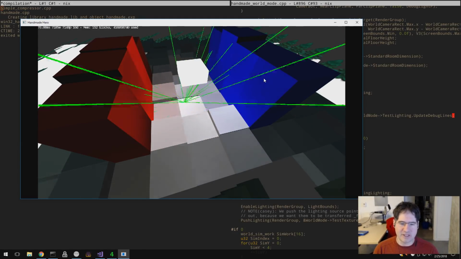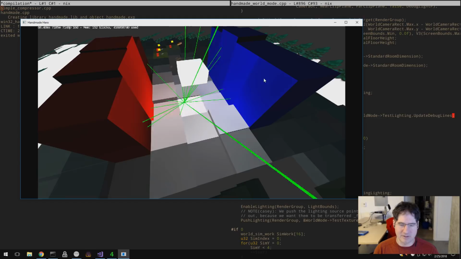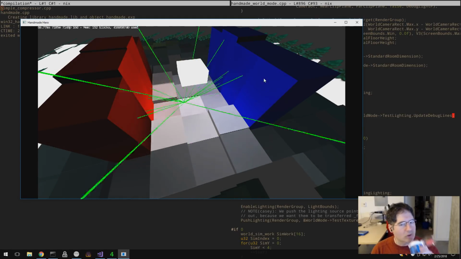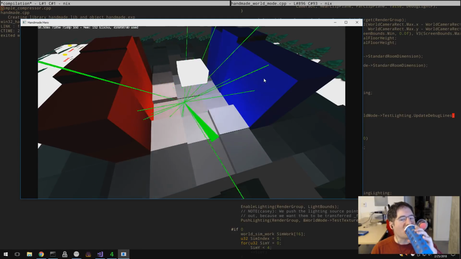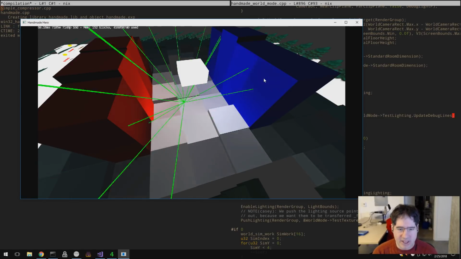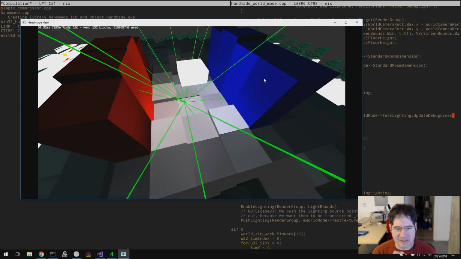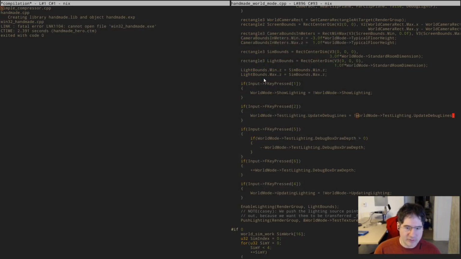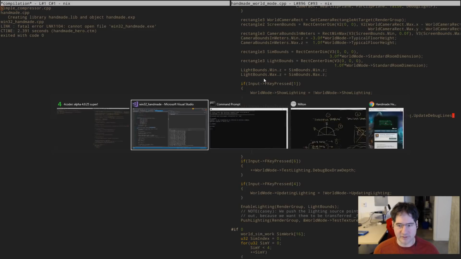So the important thing here, I think, is to go with maybe the stratified sampling a little bit more, and try to guarantee that we have a little more coherence as to where we're shooting these rays and see if that helps our flicker a little bit. So how might we do that? Let's take a look.